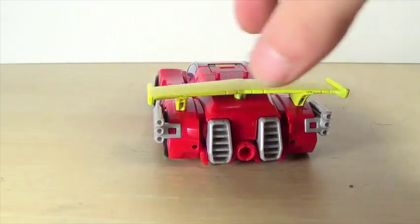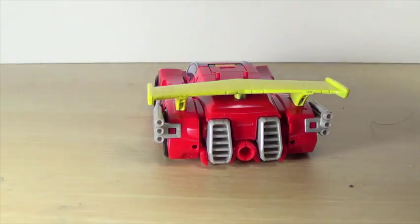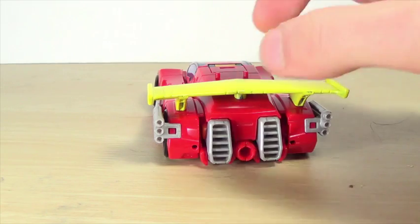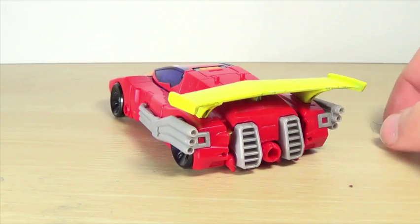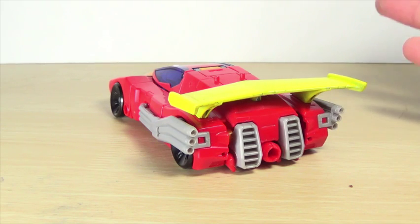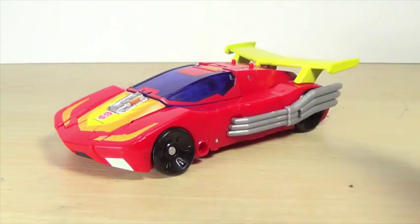Painted spoiler, that's completely in yellow. I don't know why they had to paint that. They could have used a molded yellow, but they decided to paint it, and it doesn't look that bad. It's just that I know it will eventually be chipped away and look different over time. The wheels could use some paint, but I think overall it's nice.